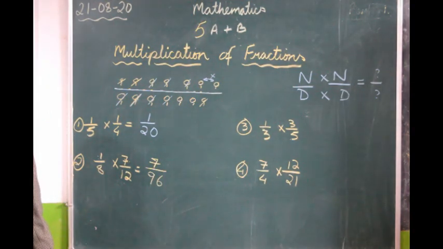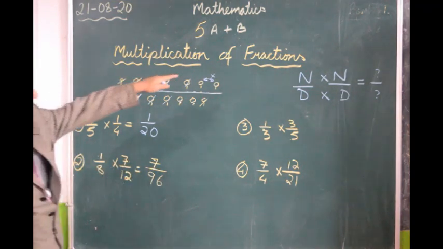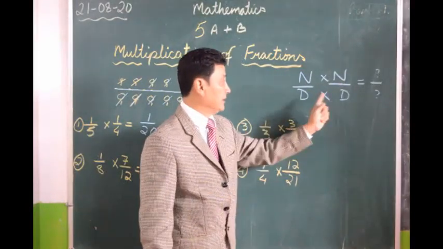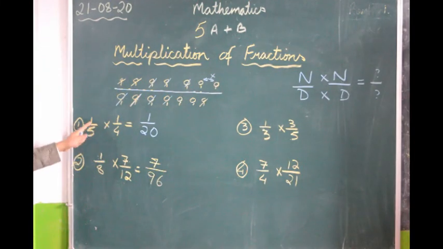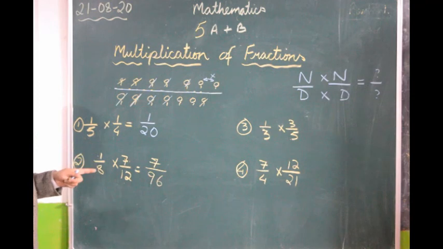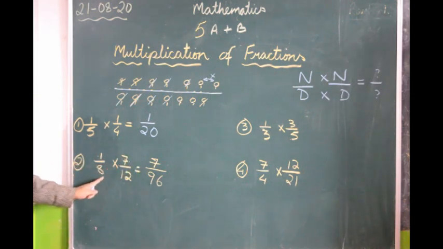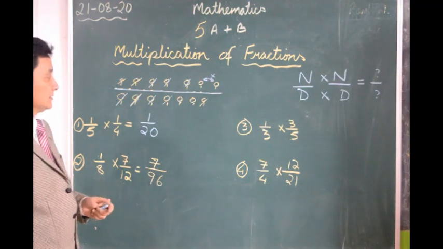It's like magic, no? But you have to understand. If you have to reduce, you have to check before multiplying. If the numbers cannot be reduced, you can multiply straight away, numerator with numerator and denominator with denominator. You cannot reduce, so 1 one is 1, 5 fours are 20. Simple. You cannot reduce, 1 seven is 7, 8 twelves are 96. That's your answer.